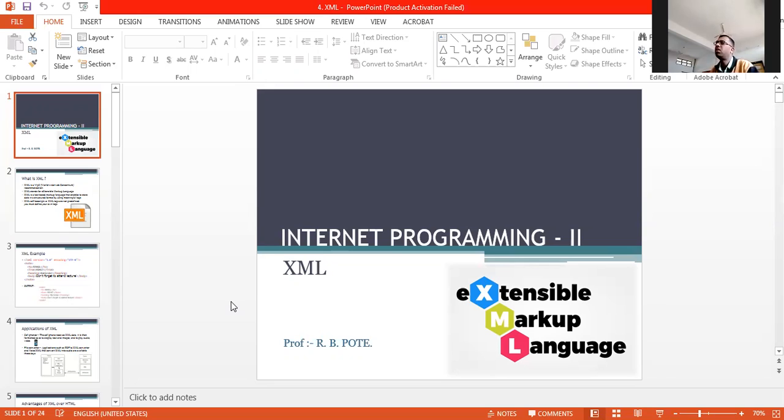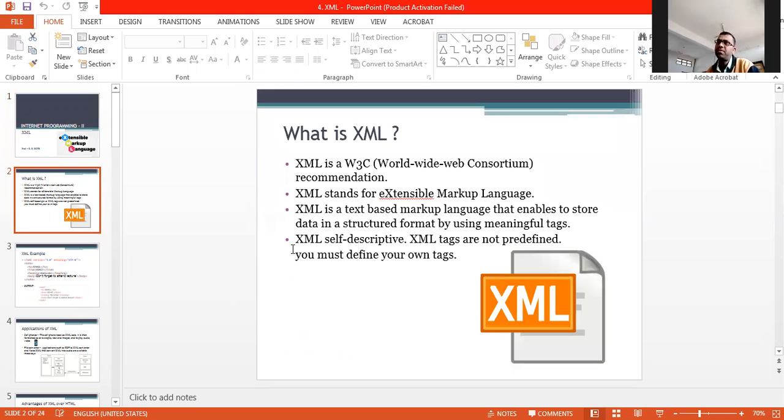So when we talk about XML, it is the recommendation of W3C, the World Wide Web Consortium. XML stands for extensible markup language, and it is a text-based markup language.